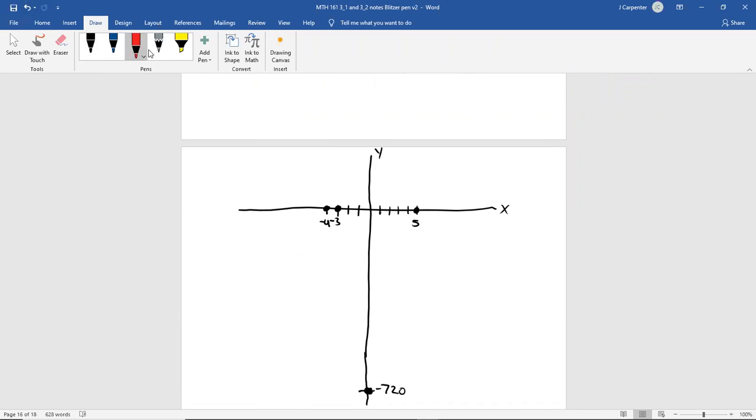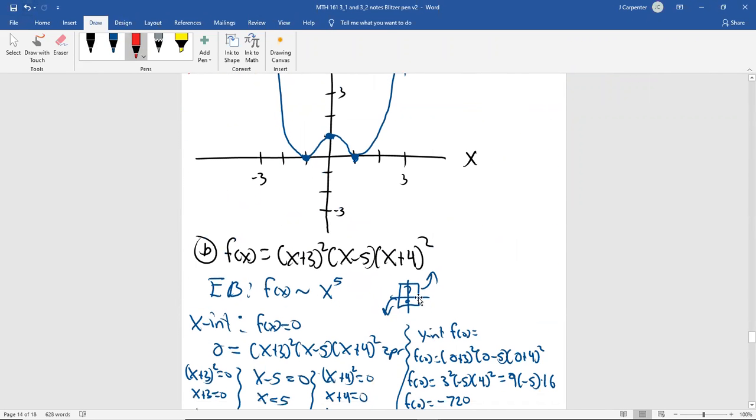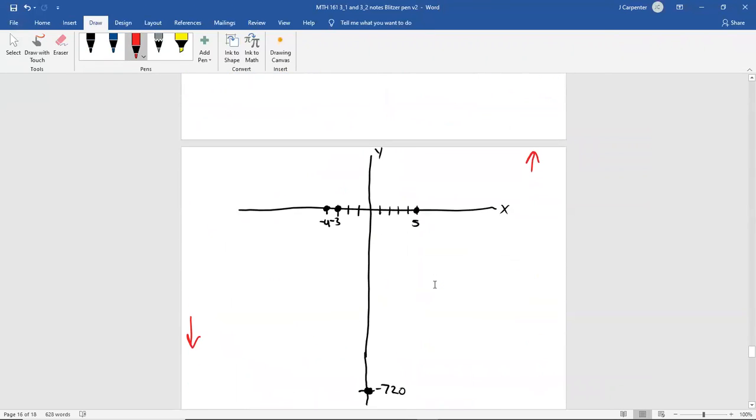I can mark our end behavior, which again, I don't want to put inside the graph like that. I just want to have it on the outside of it. These are reminders. These are footnotes, if you will. So we said since this went like a positive x to the 5th, the left goes down and the right goes up. This is all we need to sketch our polynomial. We're not going to make a perfect graph. There are going to be some minor issues along the way that we could certainly address by finding f of 0, f of 1, f of 2, f of 3, f of 4, f of 7, f of whatever. But that's not the point of this. So let's get our sketch.